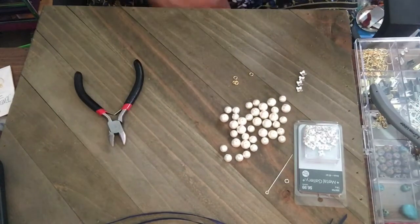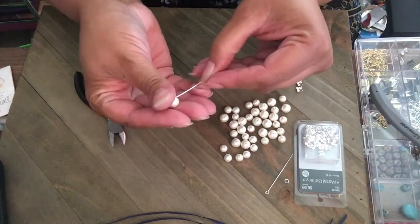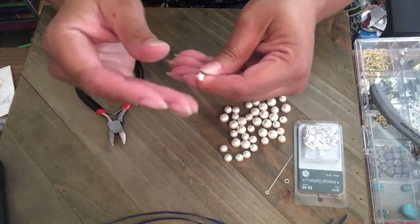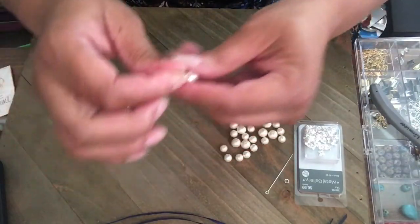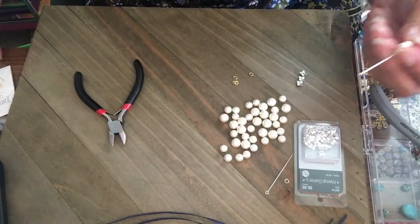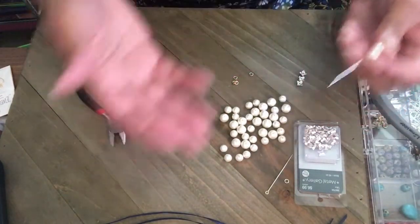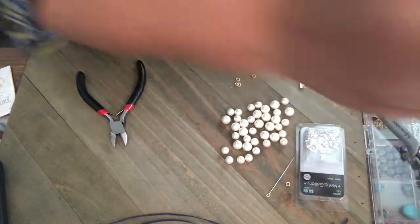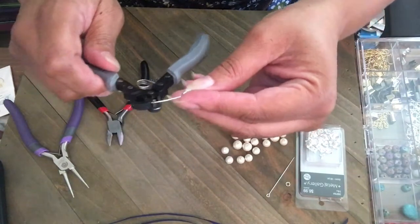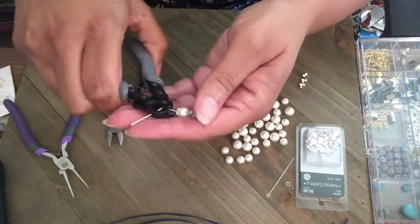They're so simple but elegant. Can wear this with just about any outfit. Like, I call these types of earrings everyday earrings. You can wear them with whatever. You can dress up an outfit, or it's already dressed up if you have on something more dressy. So easy to make.